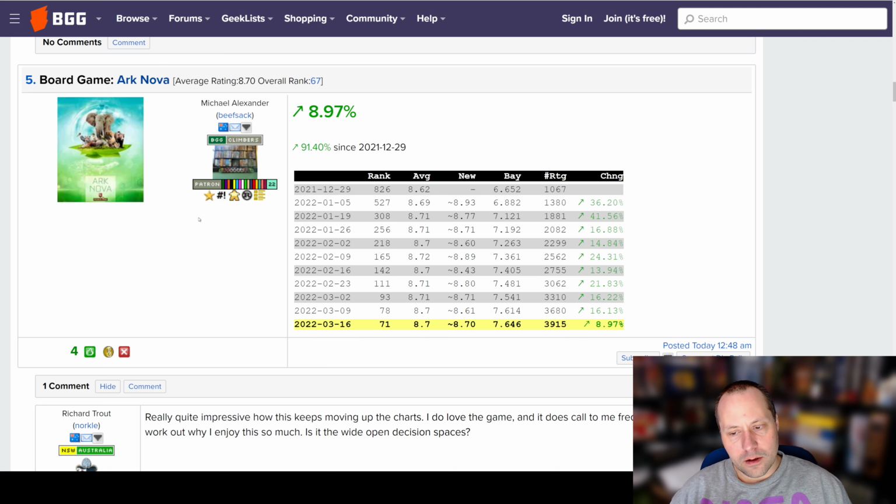The thing that looked the most interesting from the review was the way it handles the action selection, where the actions get more powerful the longer you wait. There are definitely other games that have done that, but not with this theme and the building of the zoo. I'm definitely going to have to try this out.